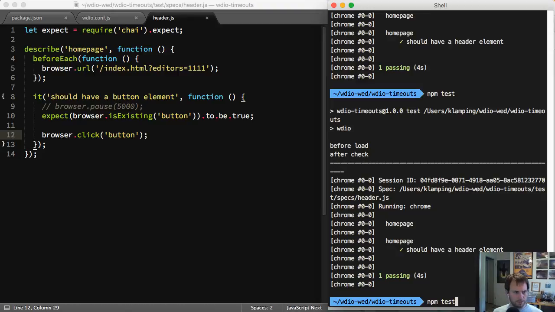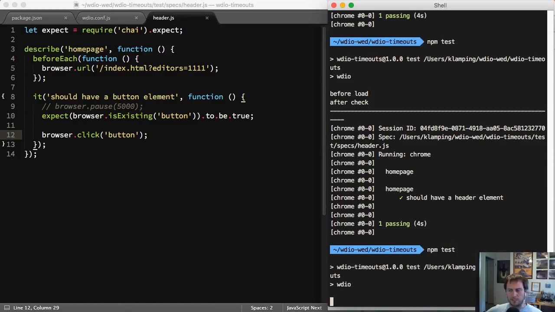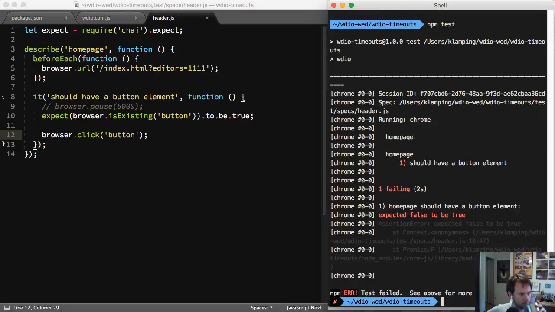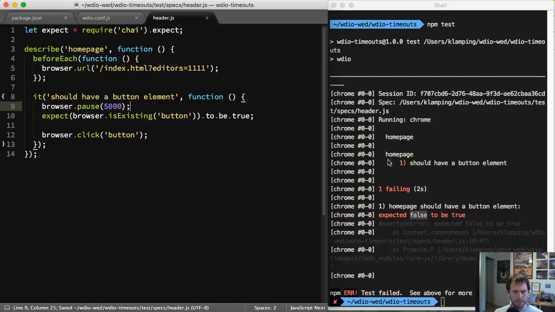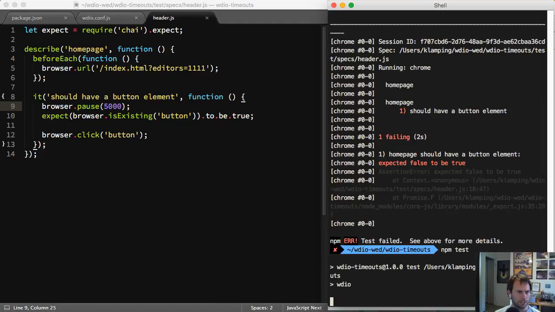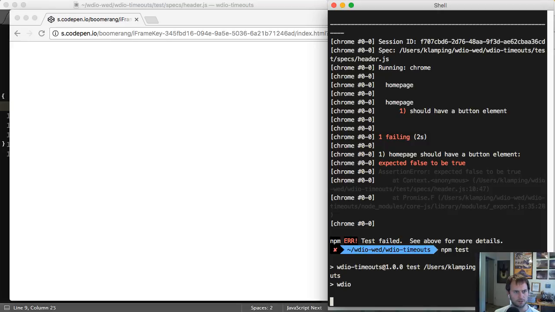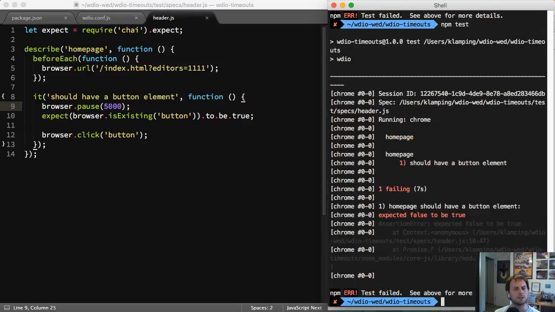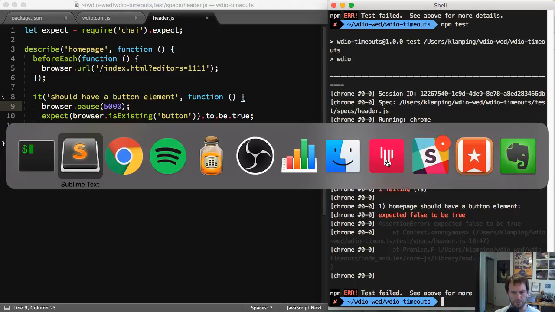So if I go and run this test, let's see if I know what I'm talking about or if I just have no clue at all what's going on. Expected false to be true. So in this instance, it didn't even find that button. Let's run it again and see if this is true or if I just had an issue loading the page, because I may have had an issue with loading the page. Okay, so it's not an issue loading the page, but it is an issue loading the font. It looks like that font never loaded.